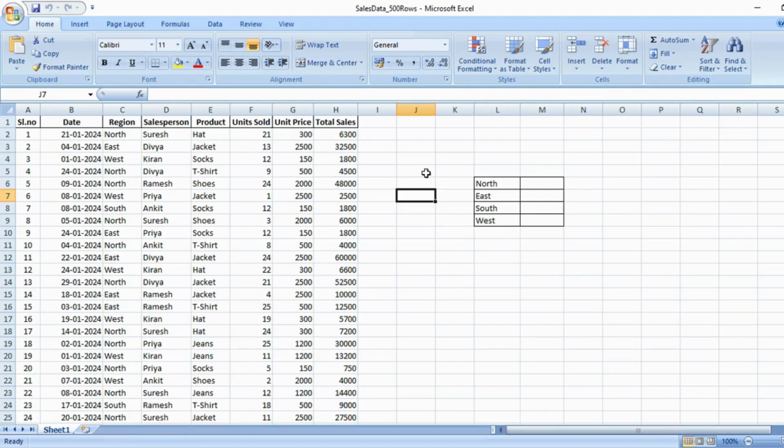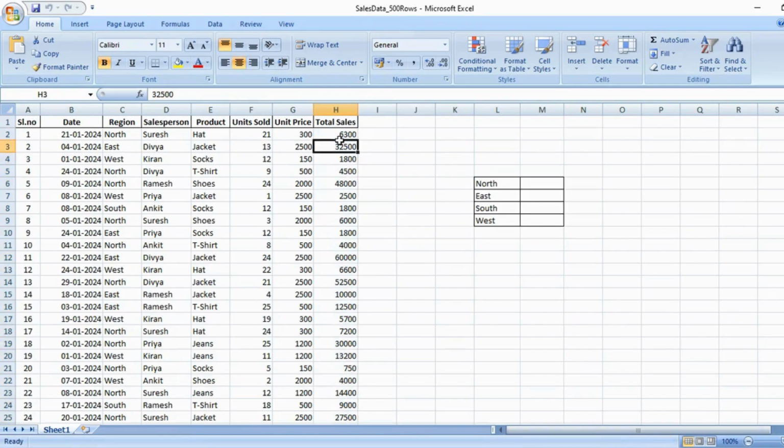Now, what I'm going to show you is how the pivot table works in the real field. This table has a few columns: 1, 2, 3, 4, 5, 6, 7, 8. Eight columns over here. Now, let me ask you how you can identify the regions with the highest sales. So in simple terms, highest sales. This is the total number of sales over here.